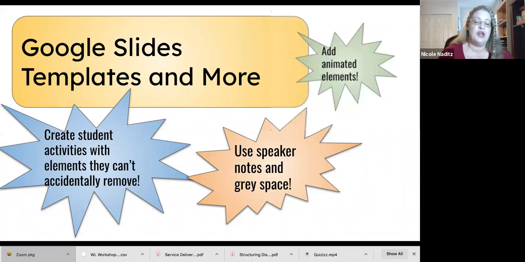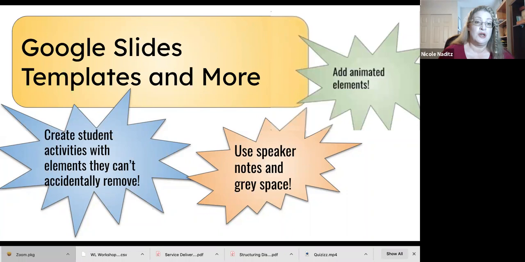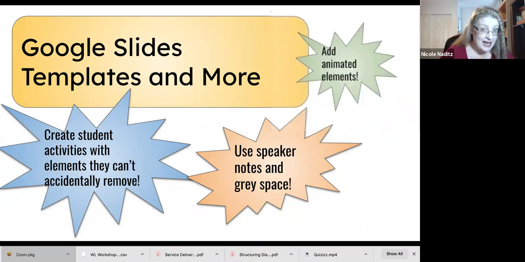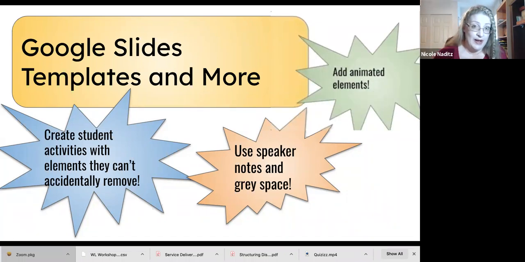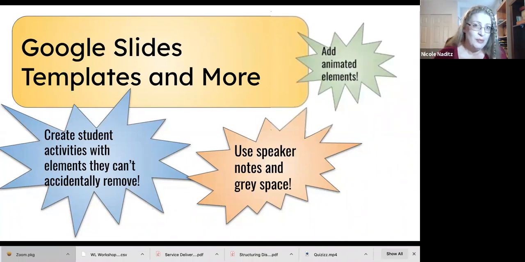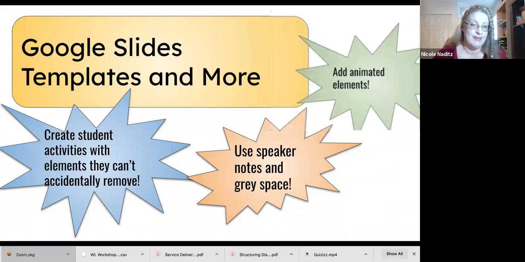But a couple other things we will talk about that are important for the templates and also for the use of the gray space is changing the page layout in your slides to be a different size than the standard size that we're always accustomed to using. So we will look at that as well. And then we'll end with a couple other cool features that you may not have known were available, but that, like I said, are not essential in terms of creating student activities. They just provide additional engagement and kind of some features you can do with the look of your slides.